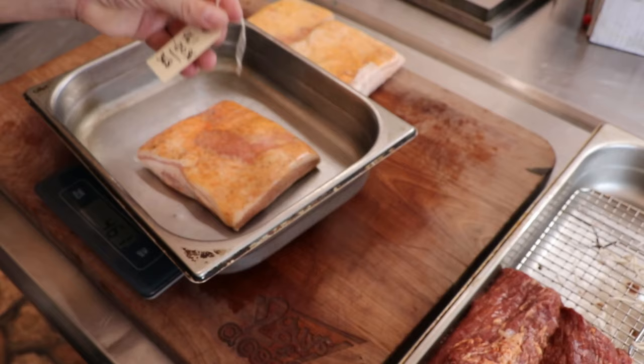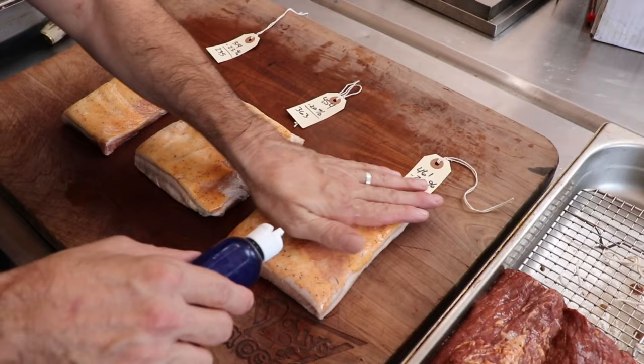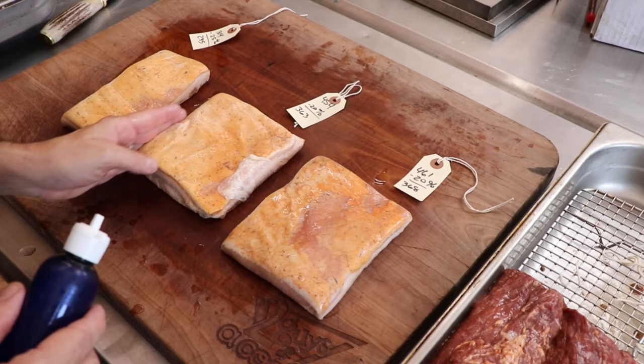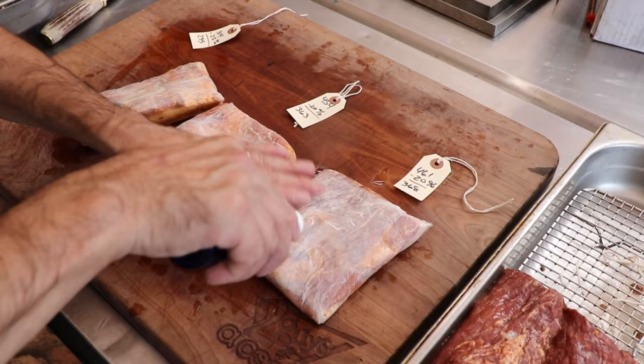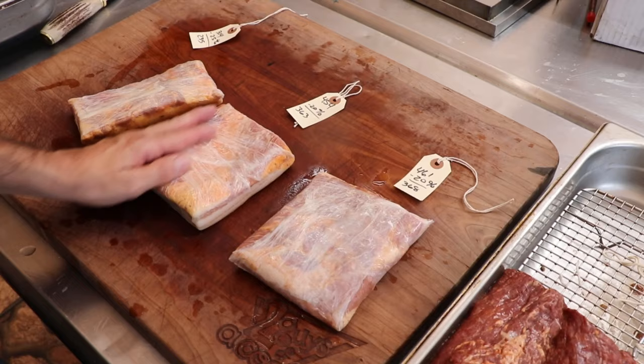Mold 800, if you're not familiar with it, I wouldn't say it's a new mold. It's a few years old, and it's got a combination of Penicillium candidum, as well as Penicillium nalgiovense. So you've got that typical mold flavor that you would have from dry curing meats. But then you also have this camembert cheese type element that's happening. And what I'm doing right now is I'm just testing mold 800 so I can make a proper video for you guys and let you know what I think.